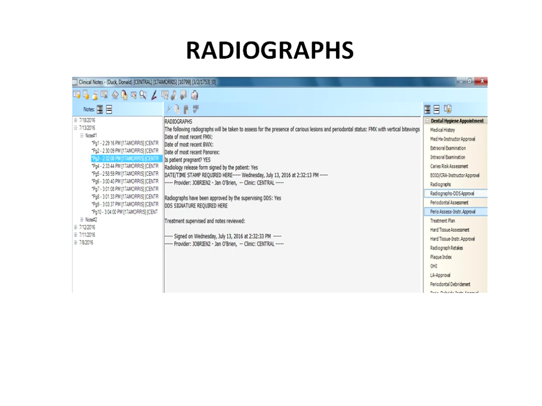Okay, radiographs, there's a template for radiographs, and you would just fill out what type of radiographs you wanted, why you wanted them, when were the most recent radiographs, and then once this is filled out, you would sign up on the doctor's sheet for them to approve them. So the doctor will actually approve them remotely. She can bring them up on her computer, and you can see at the bottom it says these were signed by me, but in clinic they would be signed by one of the doctors, and once you see that signature, that means you're approved to go get the radiographs taken.